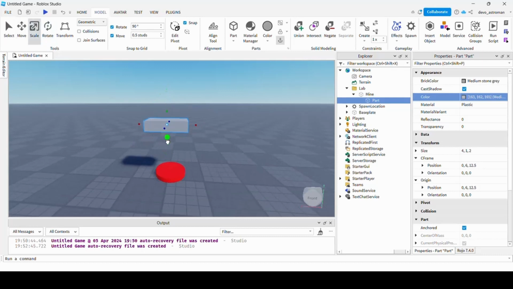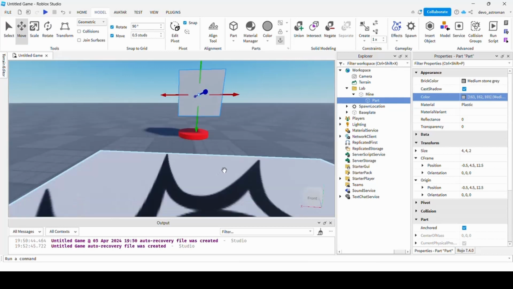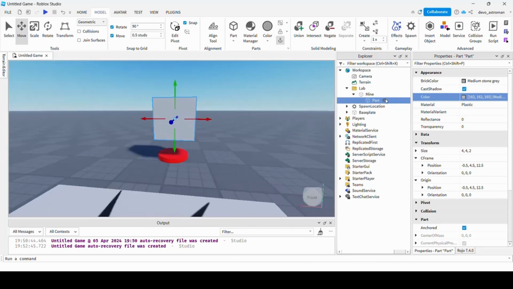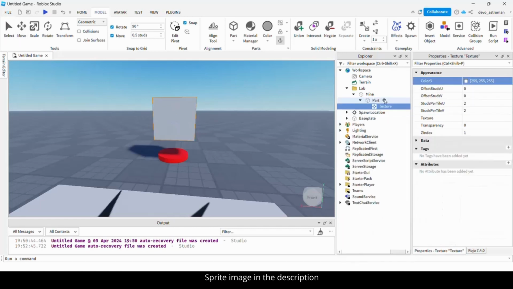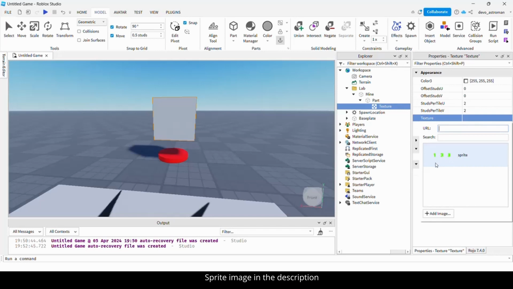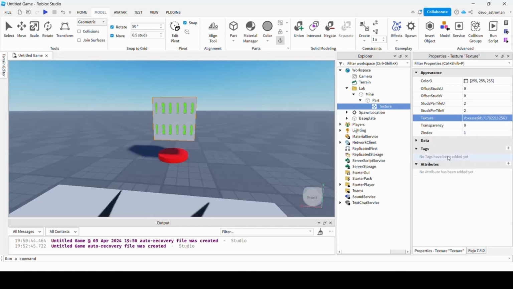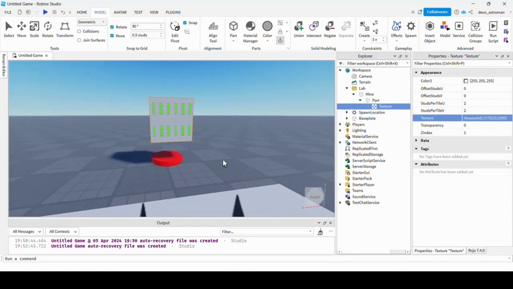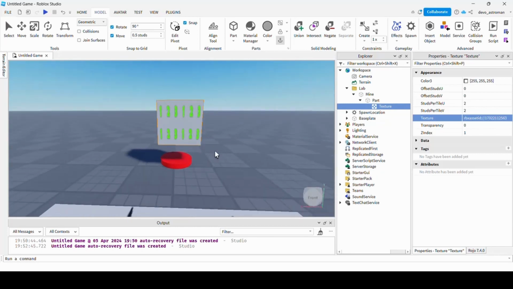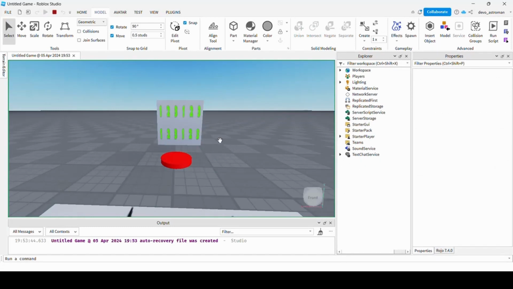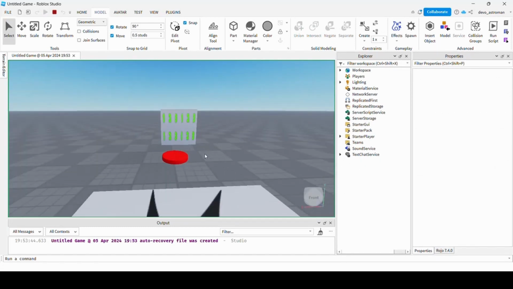The next is to add here a texture. In the texture, we're going to select the image here. It's going to be of 3 elements. Let's see, 1, 2, and 3 elements. So we select here, we have it here. We select here. Okay. If I press F8 to run it, okay, here, this is how it seems.